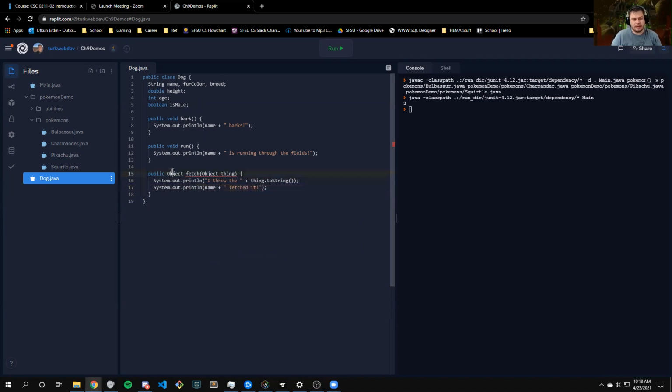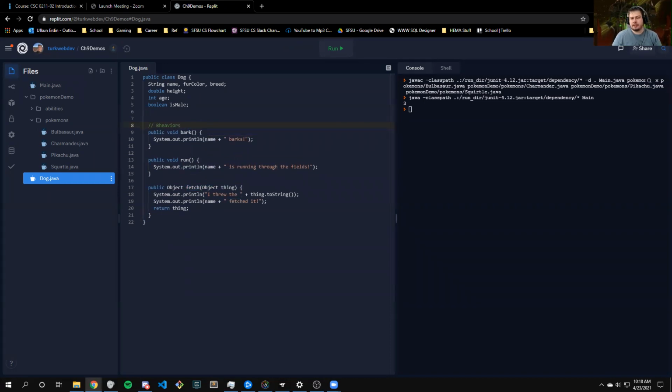This is just kind of an abstraction here. I wouldn't get too hung up on what this object is. And then return object thing. So I threw an object and the dog brings it back. So these are some behaviors the dog has.